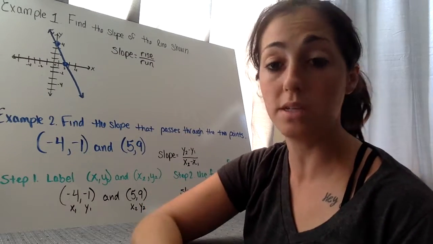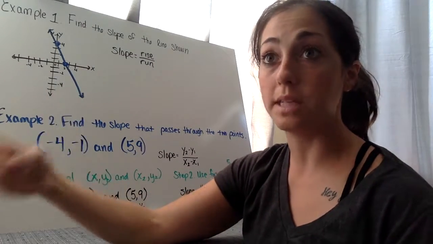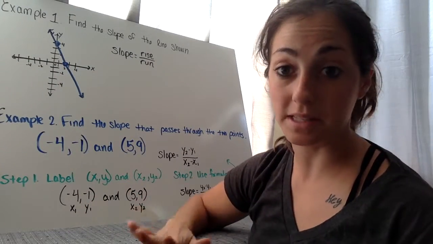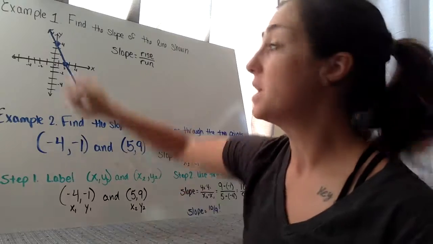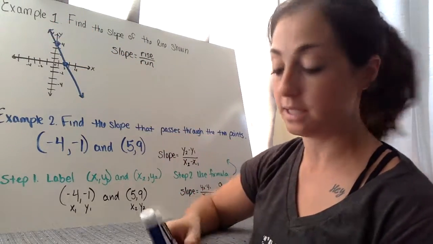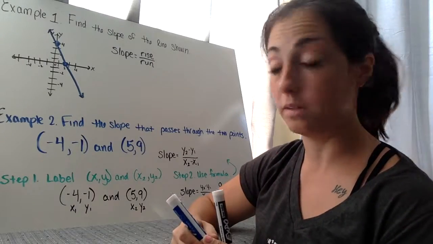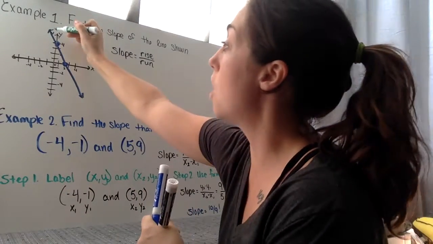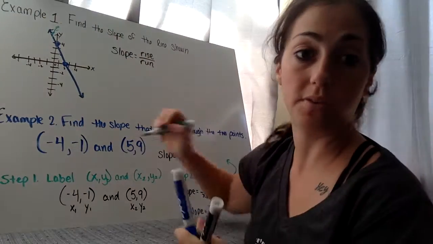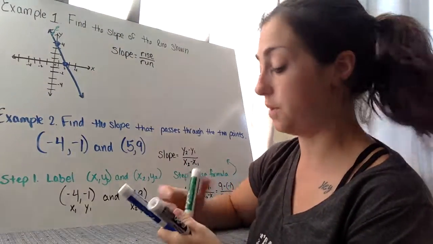But the first question you want to ask yourself, is it going uphill, downhill, no hill, or is the man going to die, right? Sorry if you're offended by this. It's just a joke to get you to remember it. Anyway, so if I'm walking from left to right, we're going downhill. Picture that little dude. You can even draw him up there if you'd like to. Here he is. Left to right. There he is. He's going downhill.